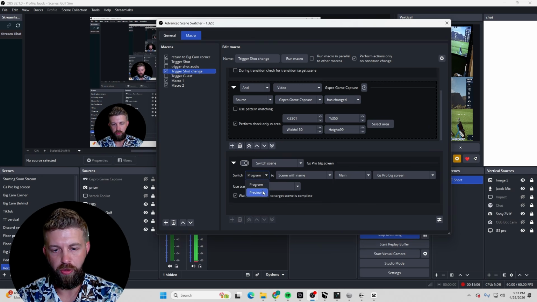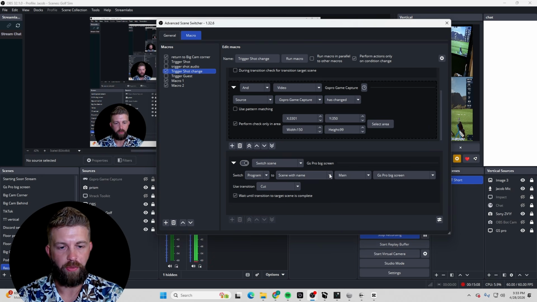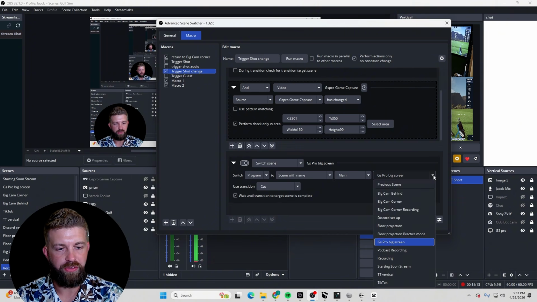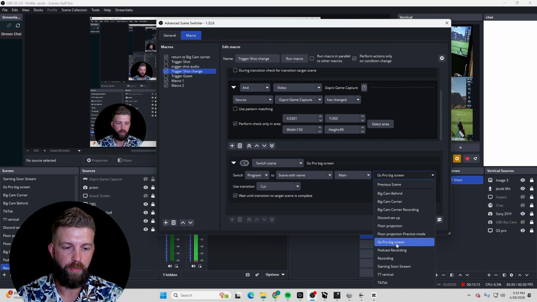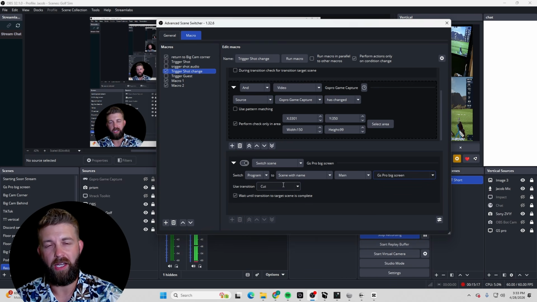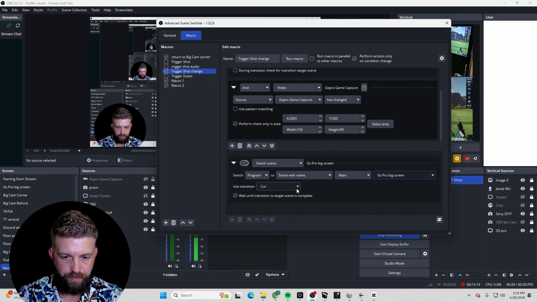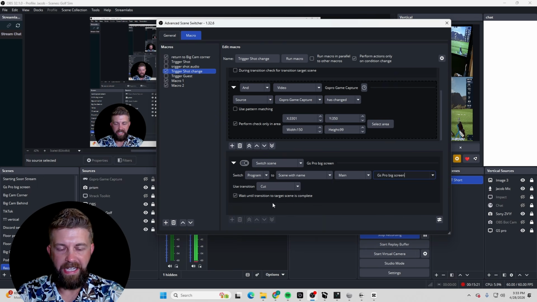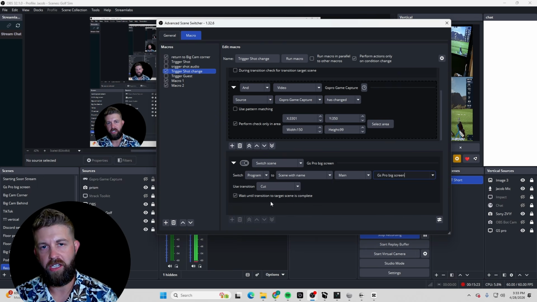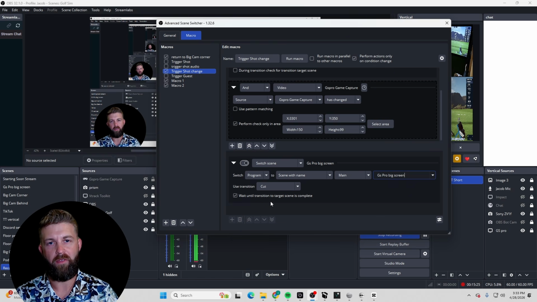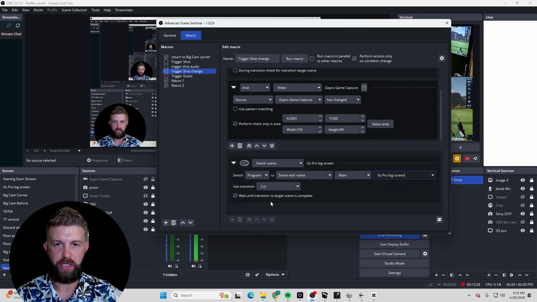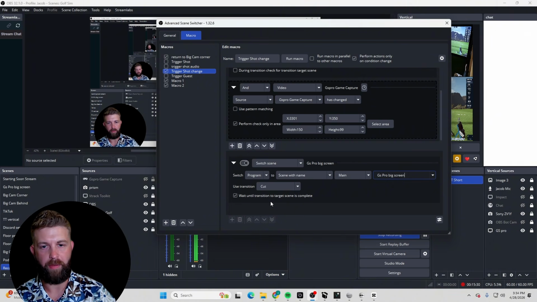So we'll do program, scene with name, our main canvas, and then within that source, it's going to be GSPro big screen. And again, I want it to cut. I don't like the fade. And that is the entire transition of hitting the ball, it switching, after 8 seconds, it coming back.